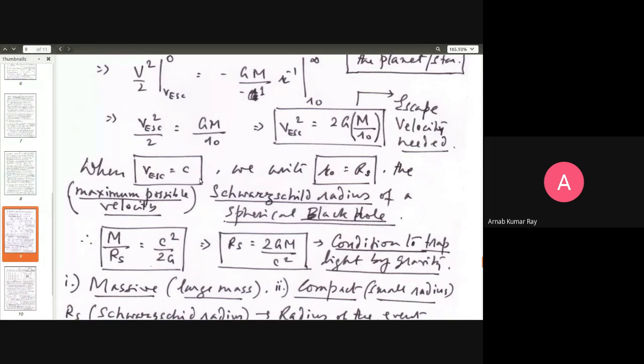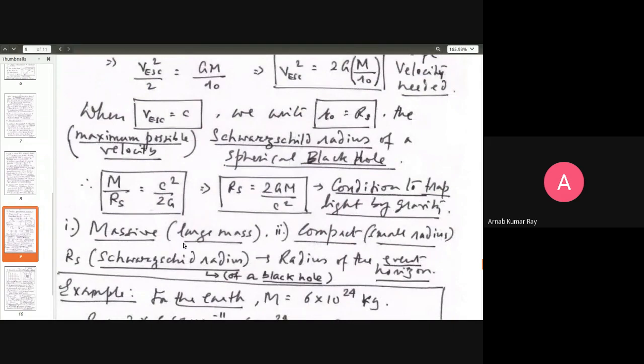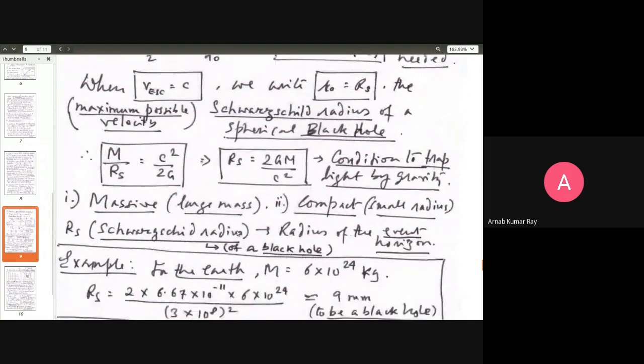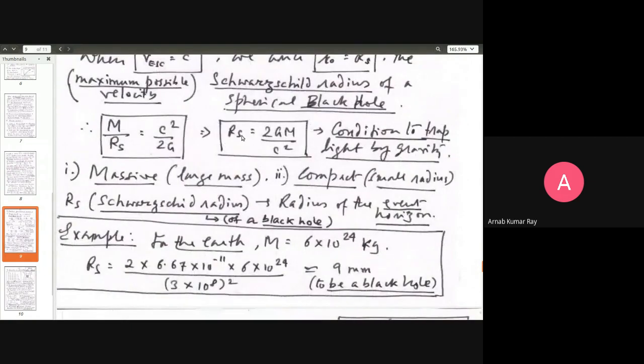So you call it black object, but where's the idea of the hole? I mean, it's after all a solid object, right? I mean, it's packed in matter very compactly, as we mentioned in the last class, that you have to have a large mass and you have to have a small radius. I've given you a problem sheet to work on where you are to use this formula and find the corresponding radius of the sun. You know the mass of the sun, that's 2 into 10 raised to 30 kgs. G and c squared are universal constants.